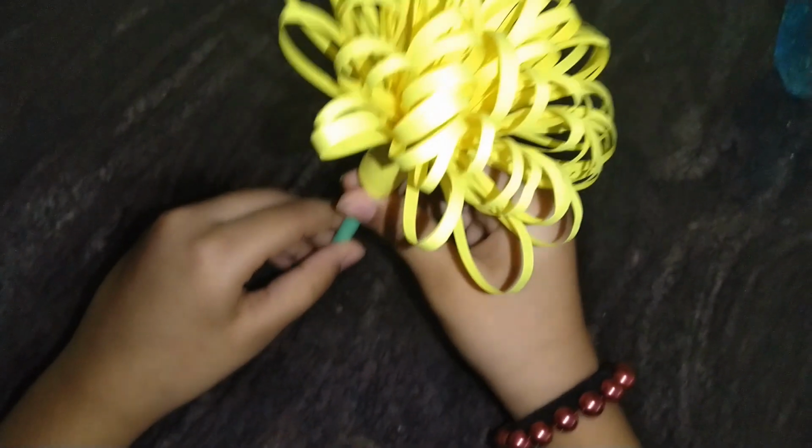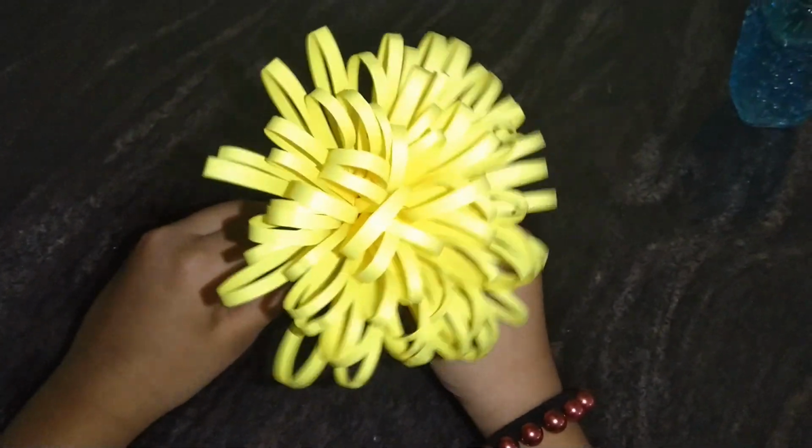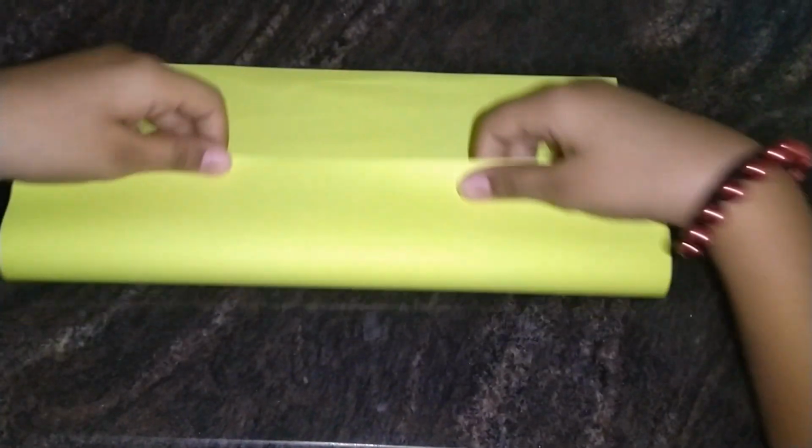Hi guys, today I'm going to be showing you how to make this fluffy flower. So let's start. First, to make this, you will need an A4 sheet. Fold it in half.